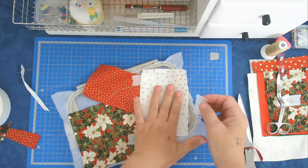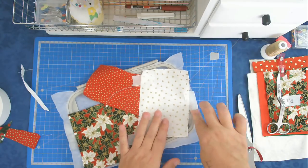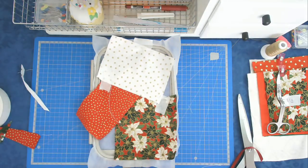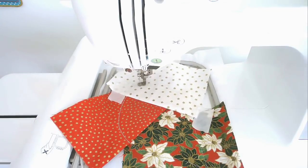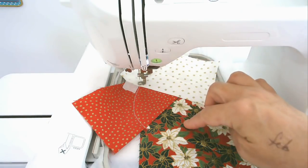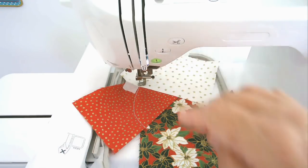And a little bit here just to keep it taut. I'm now going to pop that back in my machine and stitch round number 6. Now we're back onto the quilting again. So round 7, 8 and 9, we're all going to be quilting these three areas. So I'm going to start with number 7.